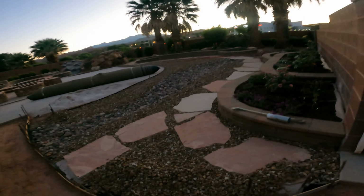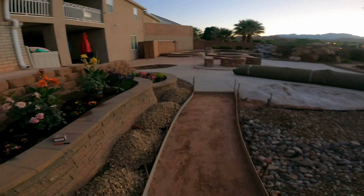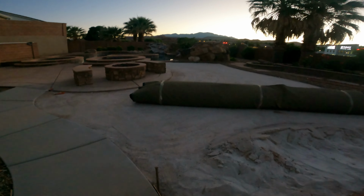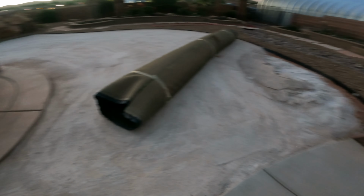So I think it's changed a bit since last you've seen it. We'll do a quick walk around. You've seen all that back there a few times, the grass. I think last time we showed you, we got it all laid down and compacted in. Maybe we didn't get it compacted in last time, but it's compacted now. We brought the grass back, set it here, get it out of our way.